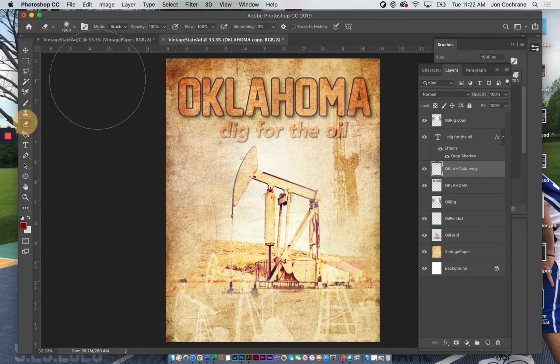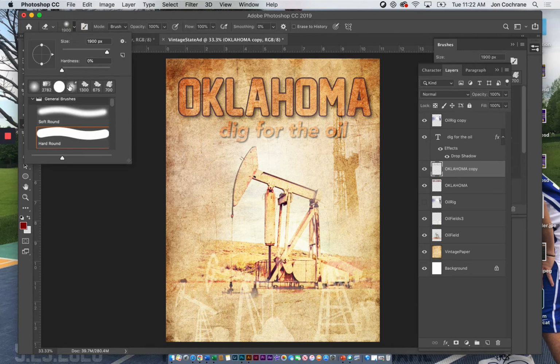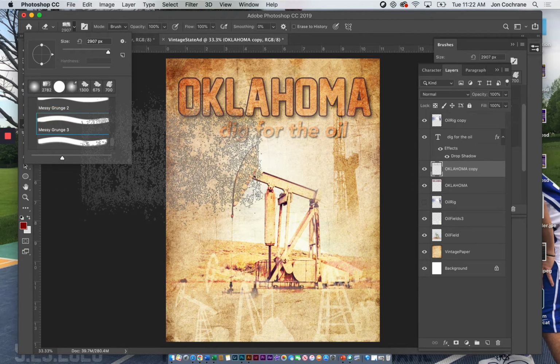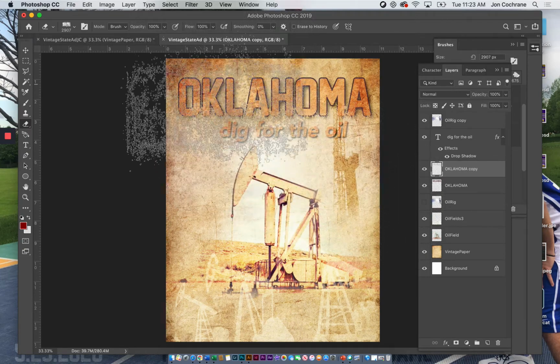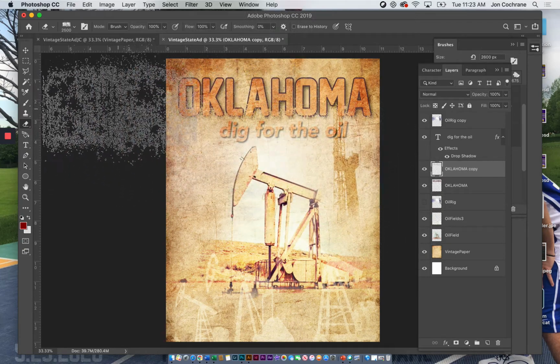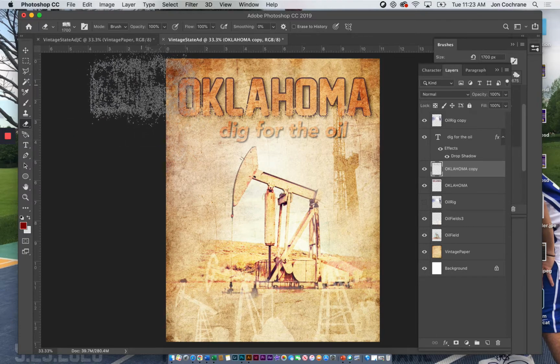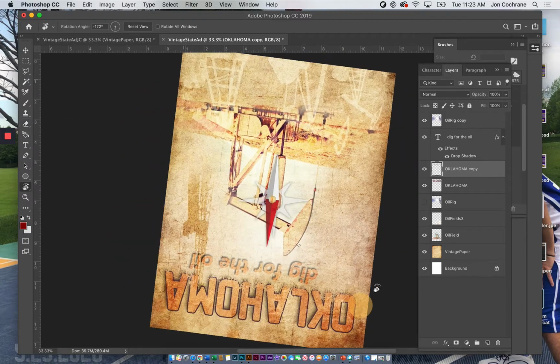Now what I can do is I can add to it. So I'm going to use my eraser tool, but I'm going to go into my grunge brush tool. So I added these recently, and I'm going to go in here and see what happens. So I'm just erasing little bits and pieces of this layer. And you guys remember this whole process, right?